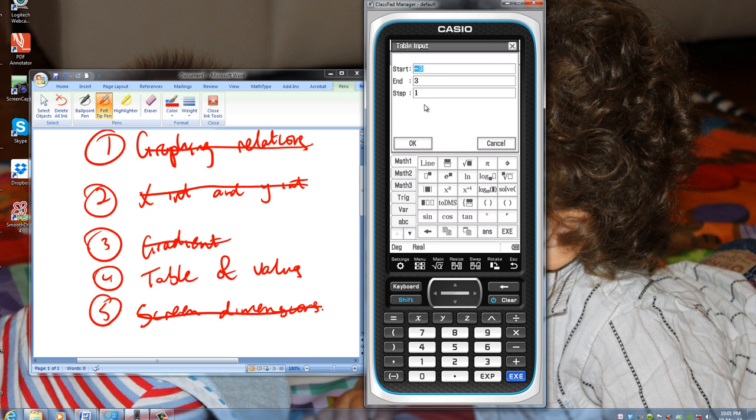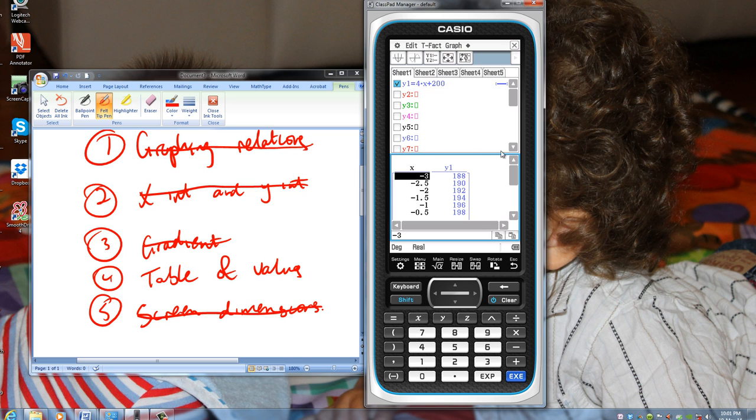Just to show you how the step changes, let's change the step to 0.5. You can see the effect of that. It's gone from -3 to -2.5, so we're just going up in 0.5 increments. So that's the table of values, and that can be handy if you're asked to generate a big list of values. That takes care of that particular item, the table of values. So we're pretty much done with that, and that's pretty much all we'll need to be comfortable with doing on the calculator.